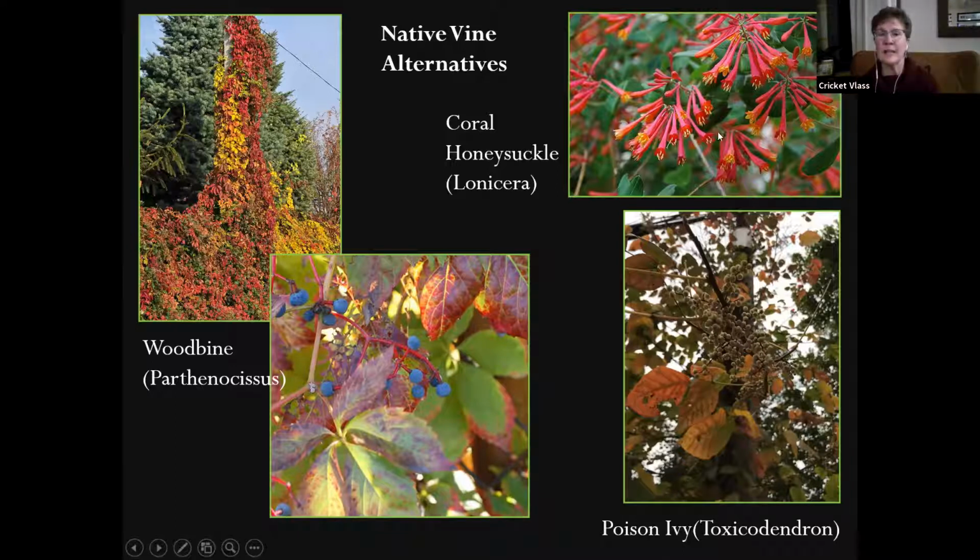It's a beautiful vine, and I have it in my yard, and the hummingbird comes by it on its tour around. And in vines, I had to put in poison ivy, just to understand that this is a plant that provides amazing fruit for the birds. It also has a beautiful fall color. We do manage it to keep it away from pathways and anywhere people would come in direct contact with it. But it is a native plant. And while it is aggressive, it is not invasive, it is native. So when we have one of those, we call it noxious. So that's what we think about poison ivy.